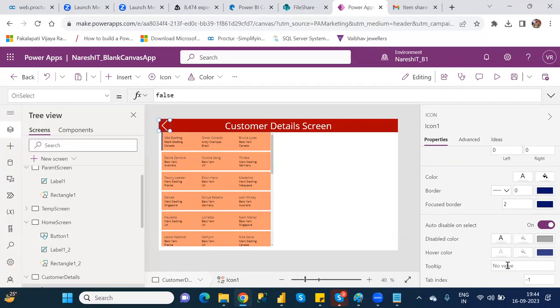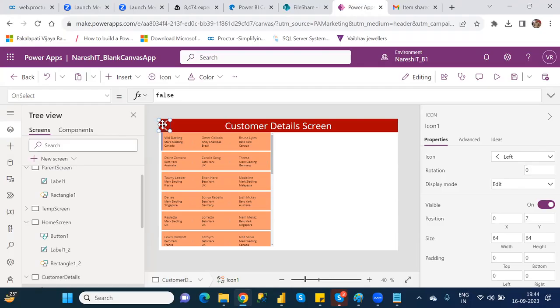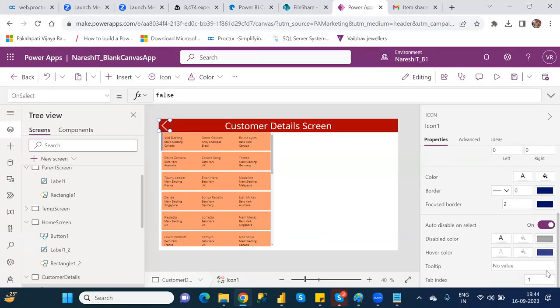Sometimes what will happen is, when you mouse over it, it is not showing anything. What this icon or button indicates, you have to mention in the tooltip. There is a tooltip property. Suppose I'm giving 'go to home screen' like this.